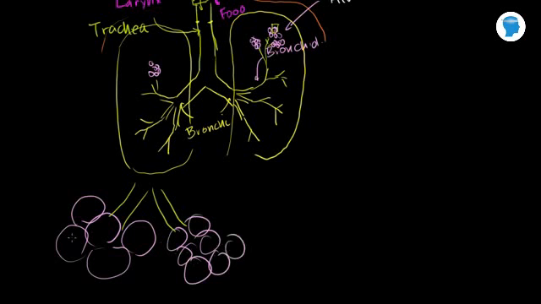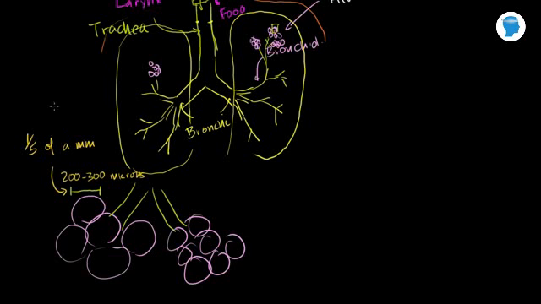Another set of air sacs just like that. Each of these are only 200 to 300 microns in diameter. So that distance right there, let me switch colors. That distance right there is 200 to 300 microns. And in case you don't know, a micron is a millionth of a meter. Or you can view it as a thousandth of a millimeter. So this is 200 thousandths of a millimeter. Or you can think of them as, and this is actually a very easy way to visualize it, this is about 1/5 of a millimeter.